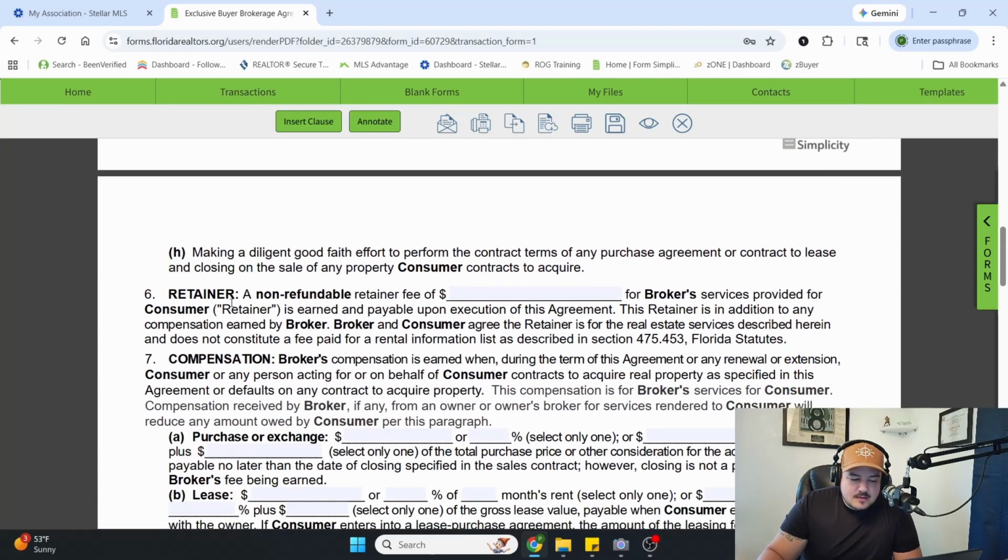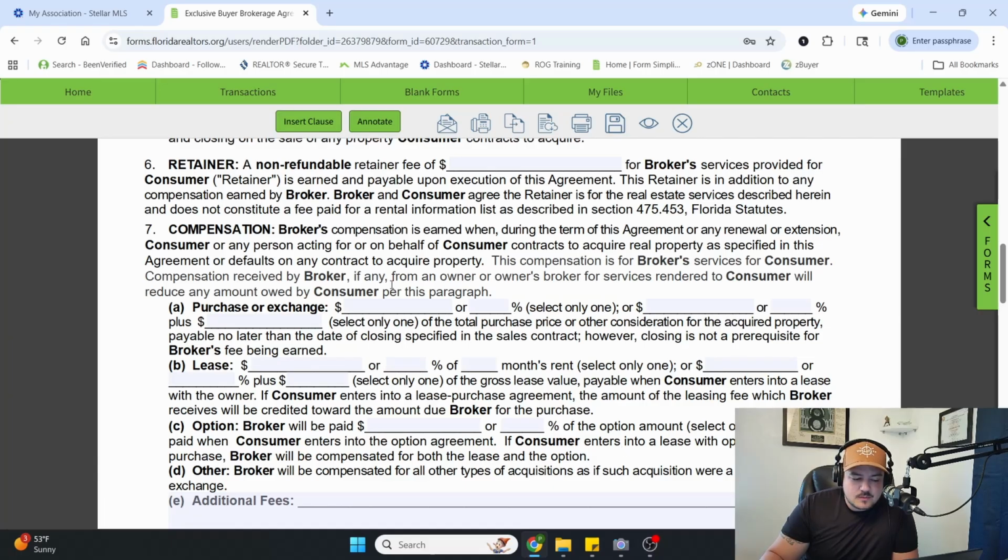Part 6, retainer. I don't work on retainers. If you're going to be somebody who works, like, let's say, with a high-end investor who does 10 deals a month, it probably is worthwhile, if you're going to be spending a lot of time working for deals, to get a retainer, like a lawyer. 99% of us, I would say, might even be more than that, aren't going to use a retainer.